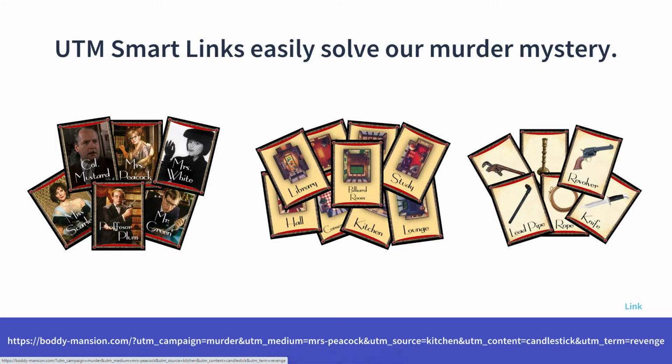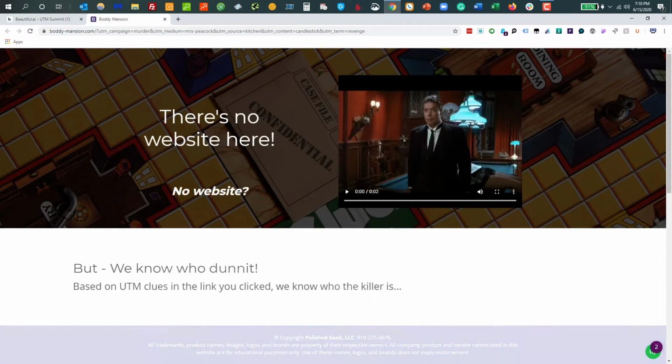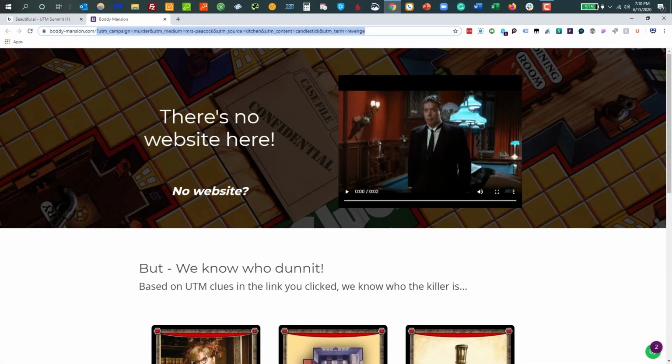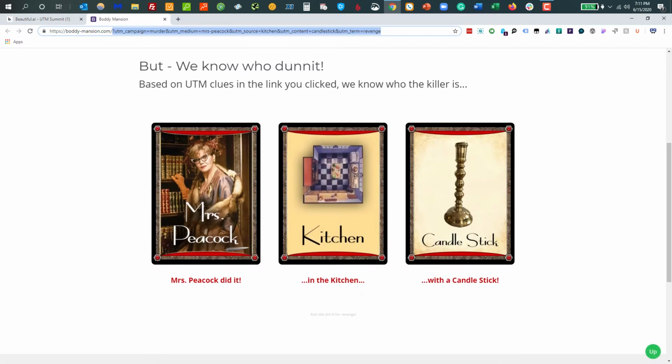So I'm going to follow this link. I actually have this link here, and I have a real website that comes up, and you'll notice all these query parameters in the top of this. These query parameters tell not only Google about that traffic and where that traffic came from and that sort of stuff. It has more clues in there too. There are clues maybe to what I want the website to do. So there's website personalization that can change based on those UTMs. So for example, in this case, I have murder, Ms. Peacock. I told you she committed murder in the kitchen with a candlestick, and she did it for revenge, right?